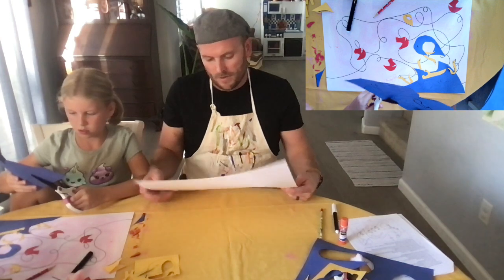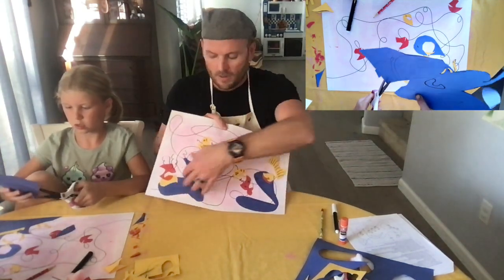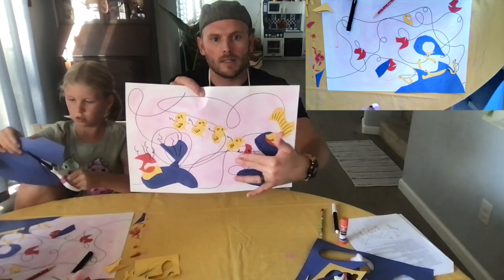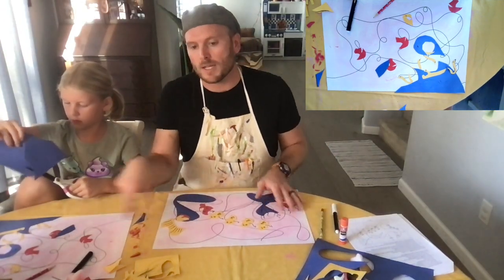So I have, I don't know, a little underwater scene. Here's some kind of coral. And then I made this big clam monster eating a smaller red fish that's eating four little fish. So I don't know. Do you want to explain yours here, Penny?